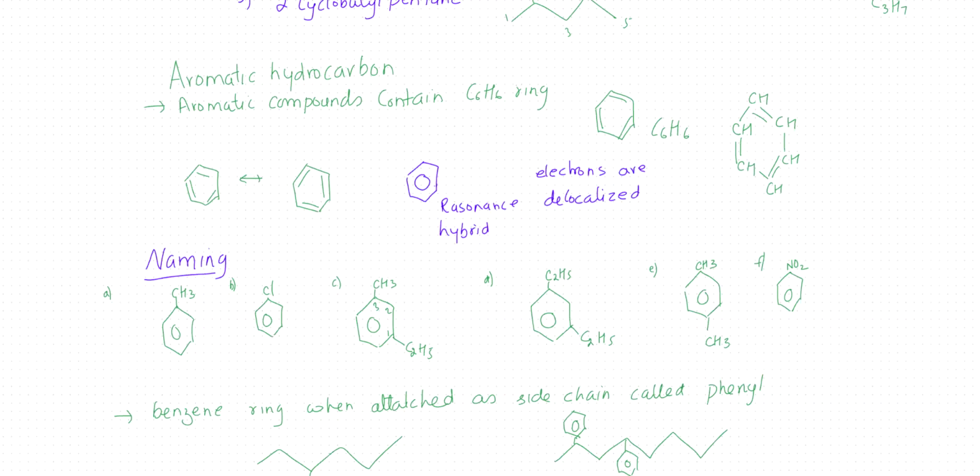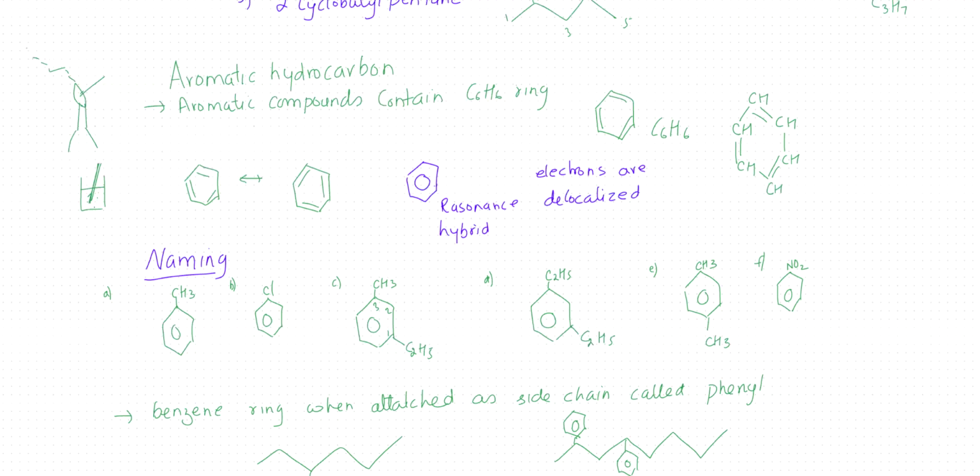And one of the main reasons for aromatic is they burn with a sooty flame. If you take an aromatic compound and burn it, for example, if a solution of an aromatic compound is given, just take a glass rod, dip it in it, and bring it near the flame. So this is a flame. Then you will see a sooty black flame coming out. So that indicates it is an aromatic compound. All aromatic compounds burn with a black sooty flame.